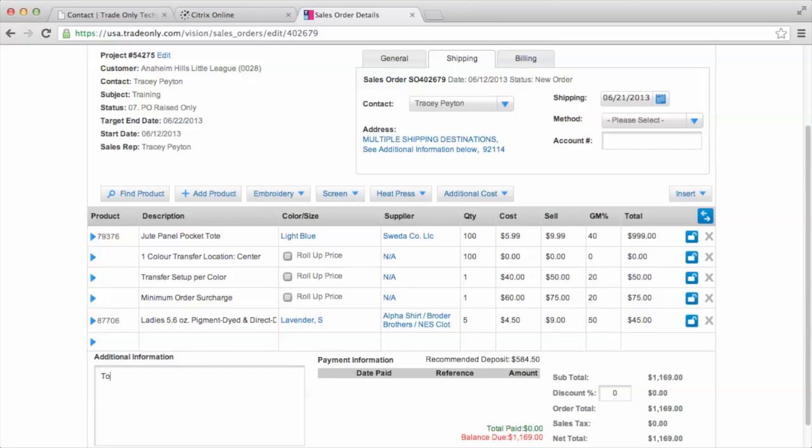So maybe the tote is shipped to Patrick Butte, and he's at 8266 East Blue Canyon Court, and that's Anaheim, California 92808.